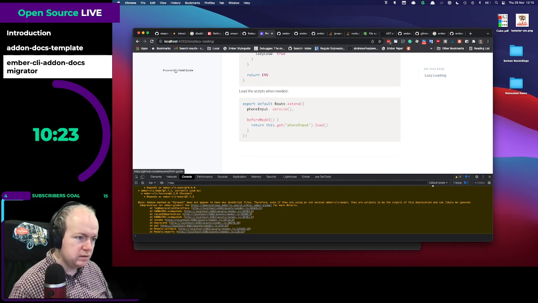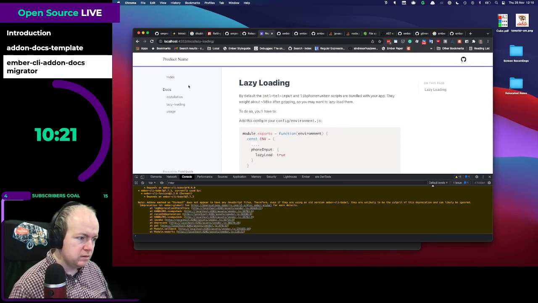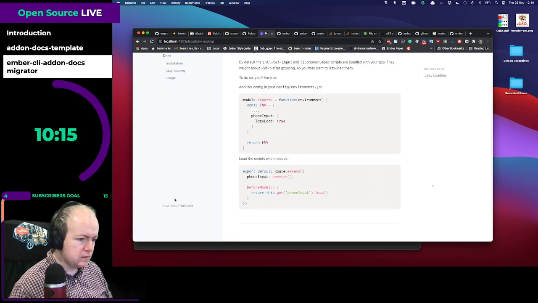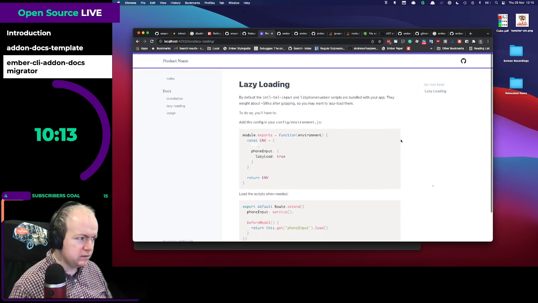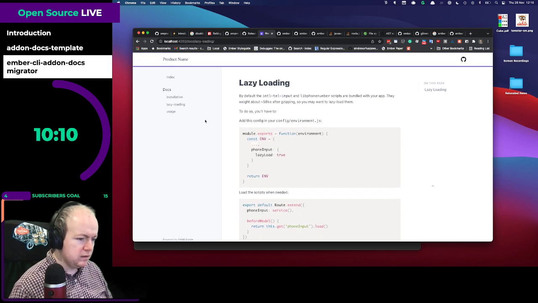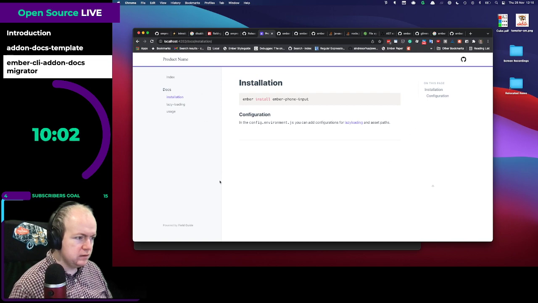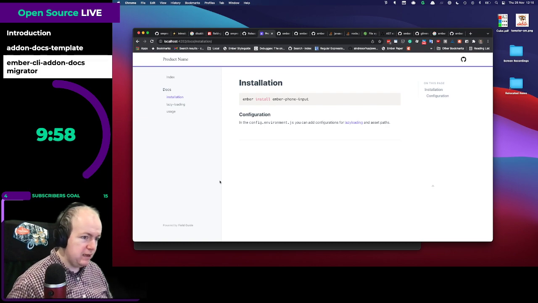That's interesting. But field guide is at the bottom of the screen, not the bottom of the mod. Anyway. Read the docs. No, that's not actually that bad.